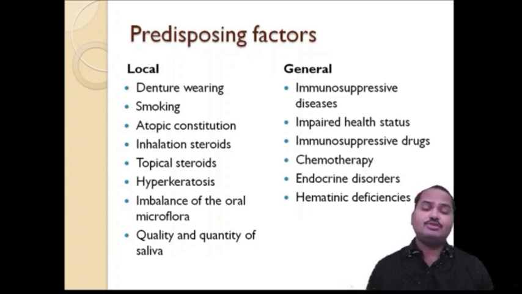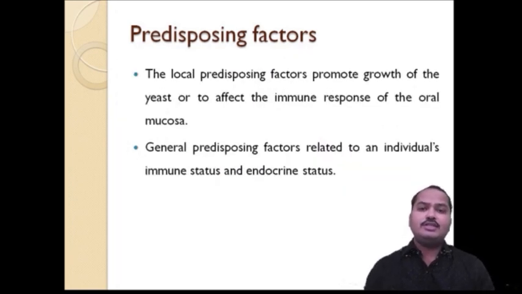General factors can be immunosuppressive diseases present in the body, impaired health status, immunosuppressive drugs, chemotherapy, endocrine disorders, and hematinic deficiencies in the blood. These may predispose the body to candidal infections. Local predisposing factors promote the growth of the yeast and affect the immune response of the oral mucosa. The general predisposing factors are related to an individual's immune status and endocrine status.